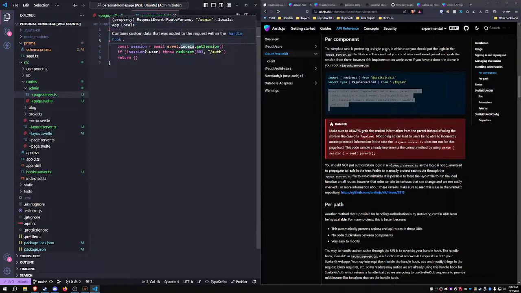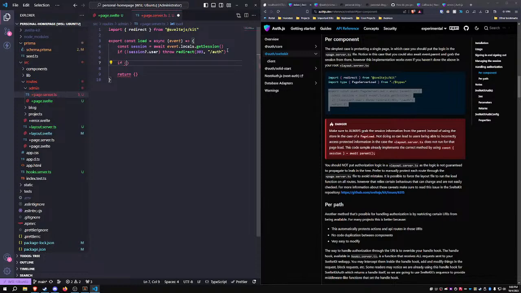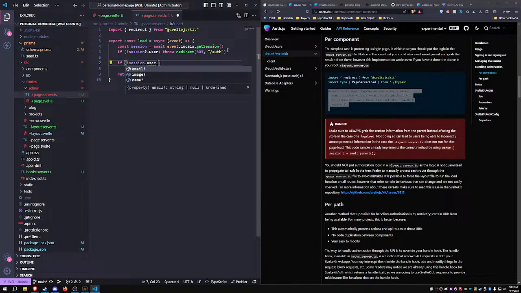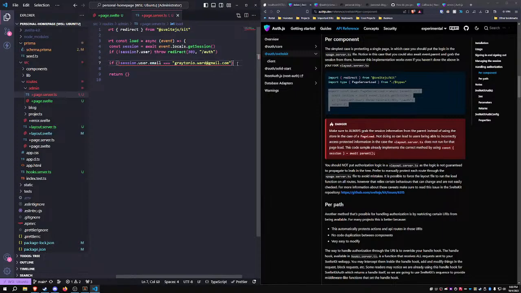So event.locals.getSession. So if there's not a user, redirect to auth, and then if not session.user.email, do the same thing.